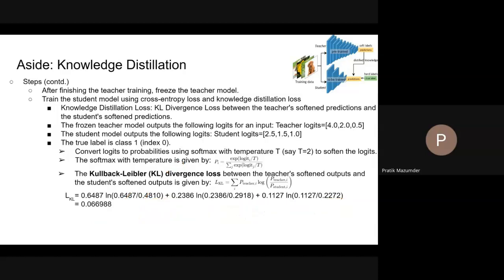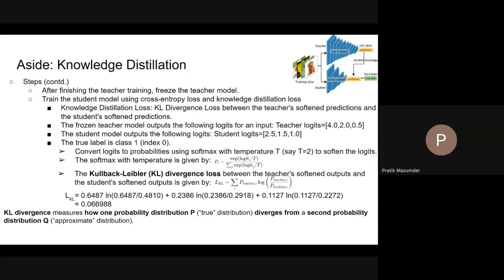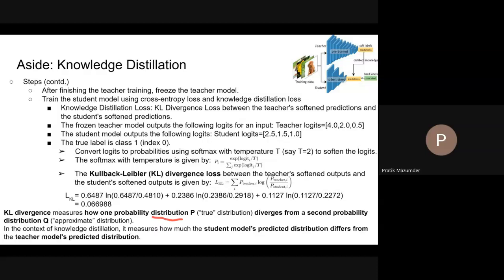And this is how you perform knowledge distillation. You want to make the predicted probabilities of your student the same as whatever the teacher is predicting. That's why you use the KL divergence loss, which finds out whether two distributions are the same or whether there is a difference between them. That's the goal of knowledge distillation. As we have seen, your teacher gets trained only using a standard classification loss, whereas your student gets trained using a standard classification loss as well as a knowledge distillation loss, say KL divergence.